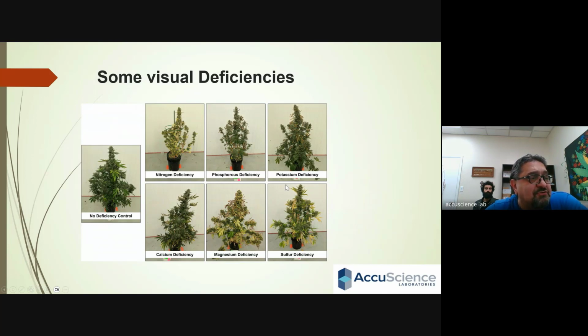Down here is the sulfur, as we mentioned, that could prevent uptaking some of the nutrients. Magnesium is very important. Both magnesium and nitrogen are very important. Any kind of deficiency of these two could really impact the cannabis plant. And at the same time, calcium.